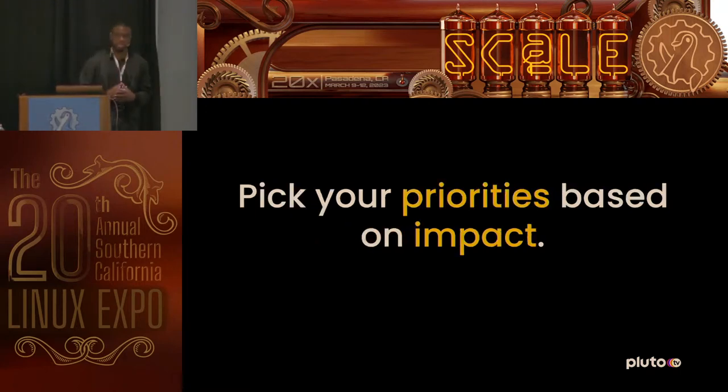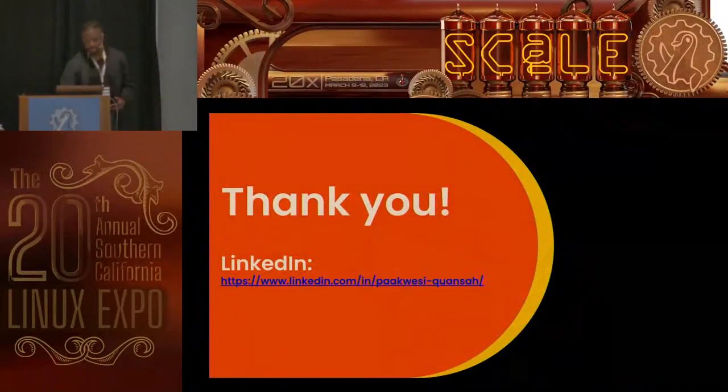And pick your priorities based on impact. This is also a very big one because when we first started, we were just trying to do everything, utilize all the tools that were in OpenTelemetry and all the features. But looking back, we should have prioritized what would have the biggest impact for all the service teams as a whole, and prioritized doing those features. So thank you for listening to my talk on OpenTelemetry.